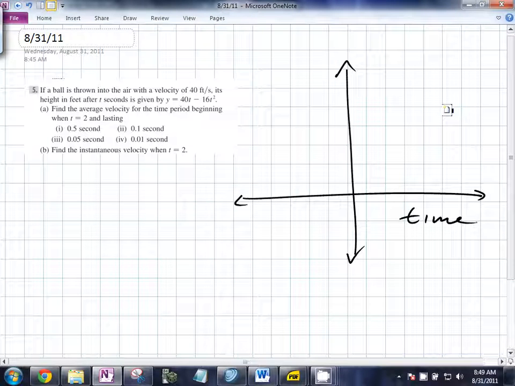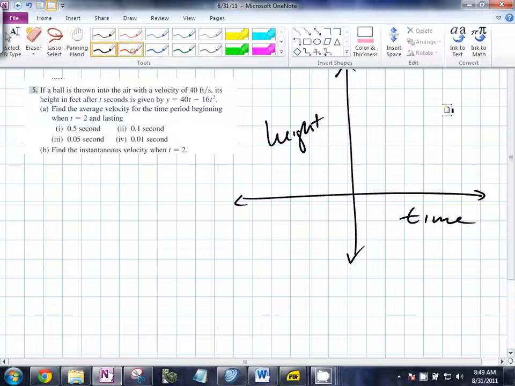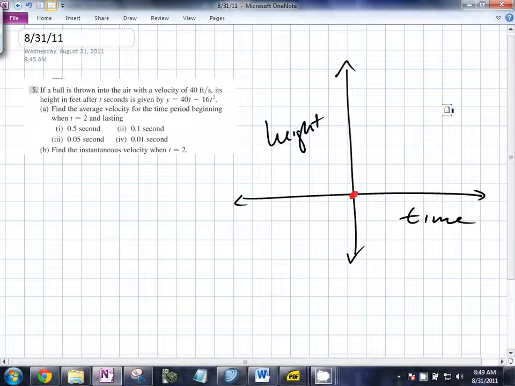Do you usually draw all four quadrants when we're talking about a question like this? No. Usually time is positive, right? Generally. Well, there are times when, if you're starting in the middle of something, your index time might be in the middle, and you might want to move backwards or forwards. But in this case, time is 0. At time 0, how high is this thing? 0. What's another point, if you wanted to graph this by hand, that would be helpful to have?